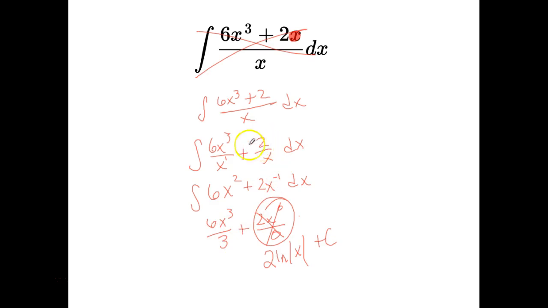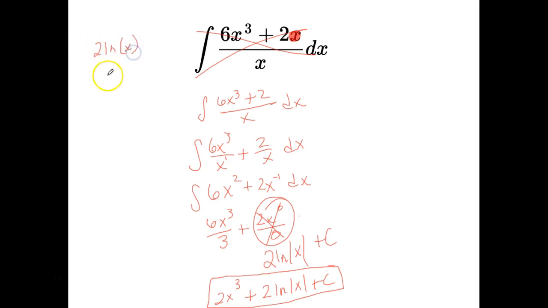So my answer here, the integral of this term was with natural logs. The integral of this term was with boost and divide. So this can simplify, can be 2x cubed, right, plus 2 natural log of absolute value of x plus c. And that's the answer right there. Now I do want to just review something real quick. Anything with natural logs, remember that number in the front? If you go back to pre-cal, this can be rewritten as natural log of x squared. That and that are the same thing, right?